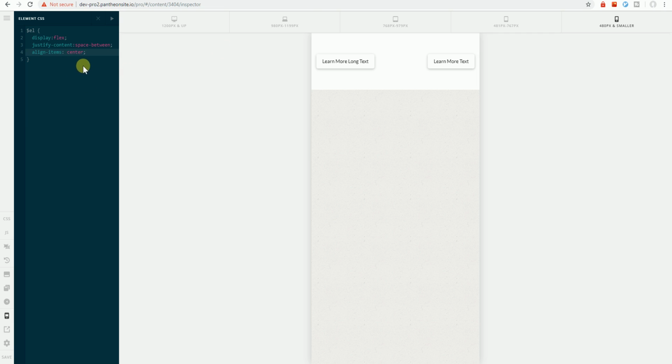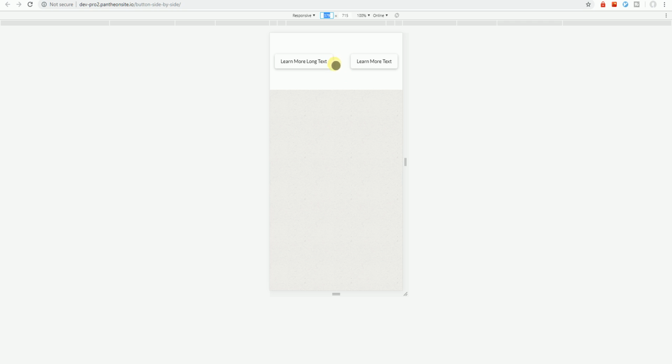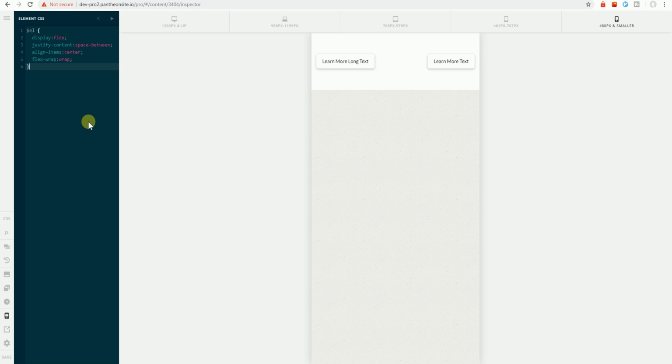To do that, we need to add in flex-wrap, so that when the buttons hit their sides here, let's reload, they will just stack. So they're stacking now.